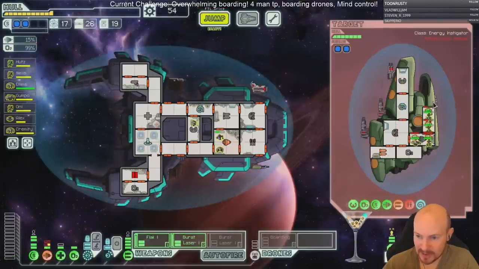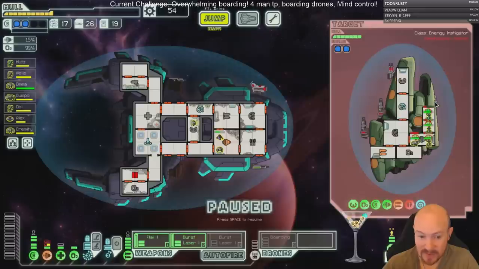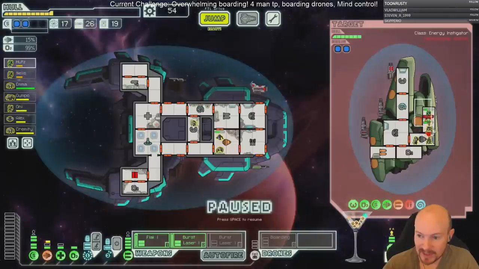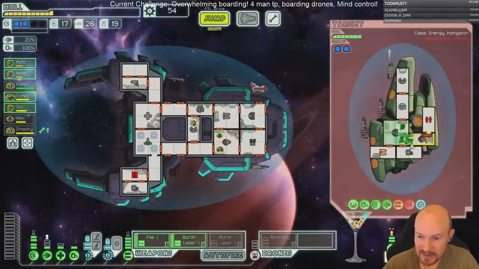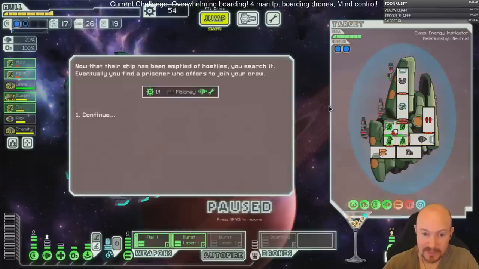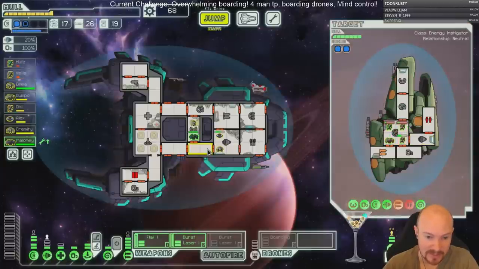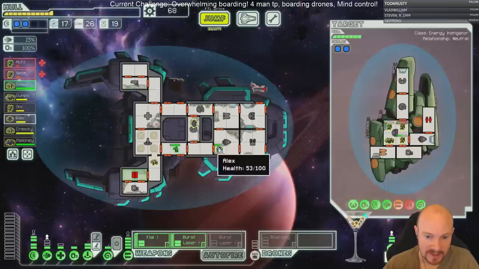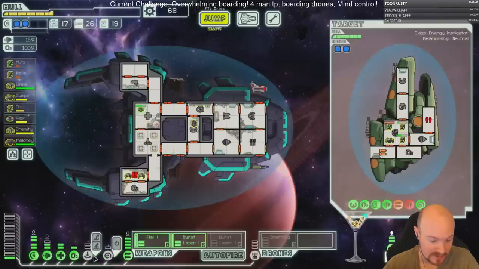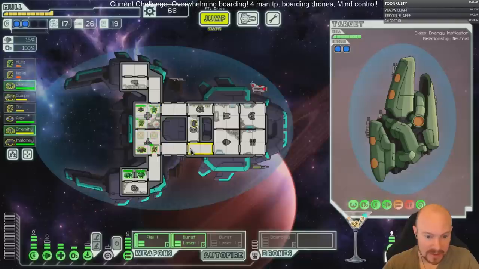Four free Zoltan boarders with 1, 2, 3, 4, 5, I think that's 6 weapon power. Zoltan shield. Just absolutely insane. Absolutely insane setup. Christ. Alright, at least we got free crew out of it. My god, that was it. Just ridiculously overpowered. Ugh, god damn.